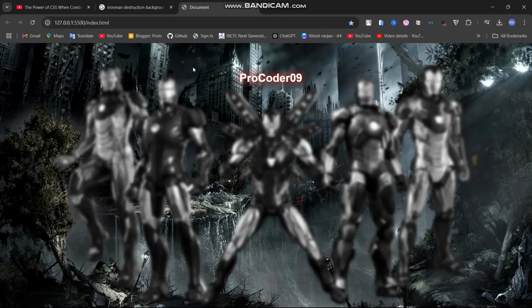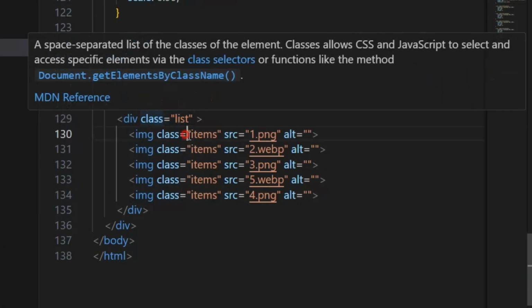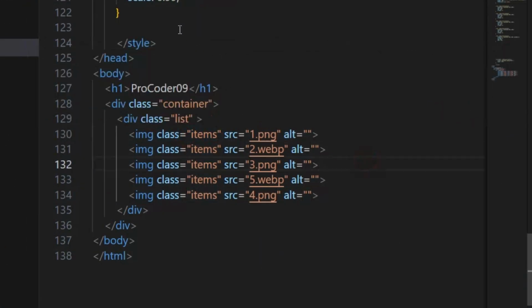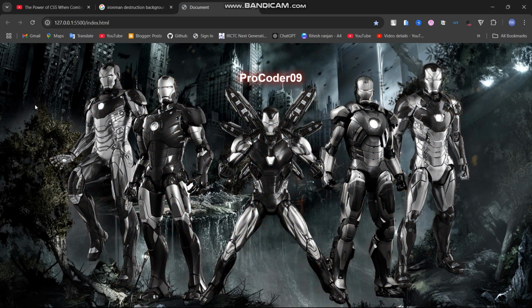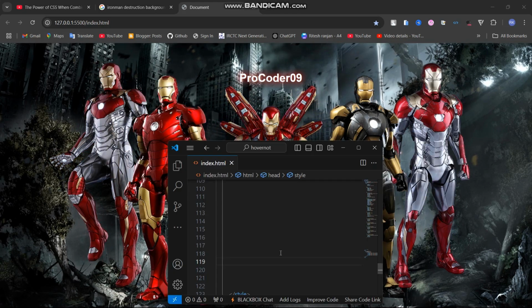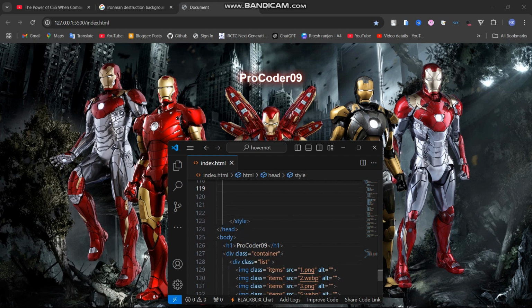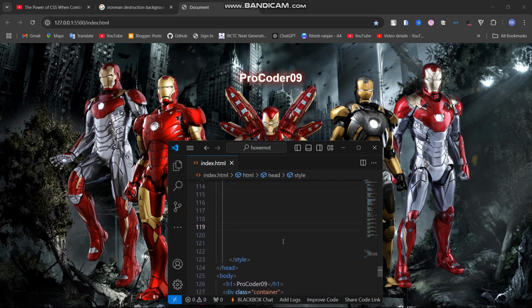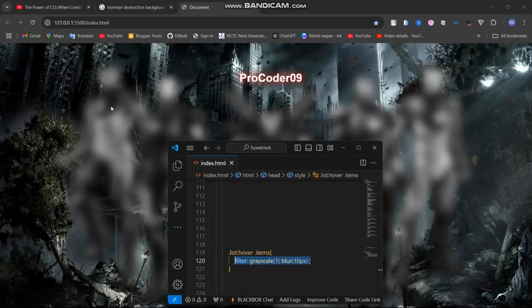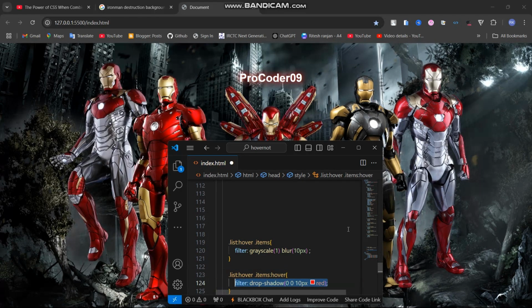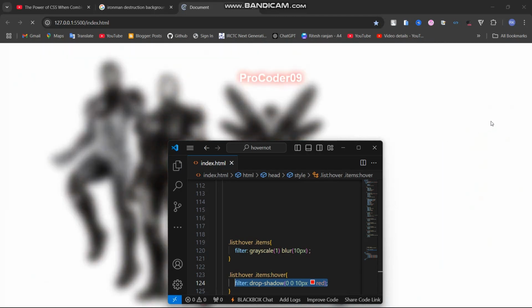Here's method 1. Our images are wrapped inside a list class, with each image inside an item class. When the user hovers over any item, the entire list also enters a hovered state. With this trick, we can blur all items when the list is hovered. But that's not all. We make an exception: the hovered item itself cancels the blur effect and remains clear. This simple trick requires just 6 lines of CSS, no JavaScript needed. Isn't it cool? You're essentially applying a universal rule and overriding it with an exception, a clever trick for your developer toolbox. But there's an even cleaner method.